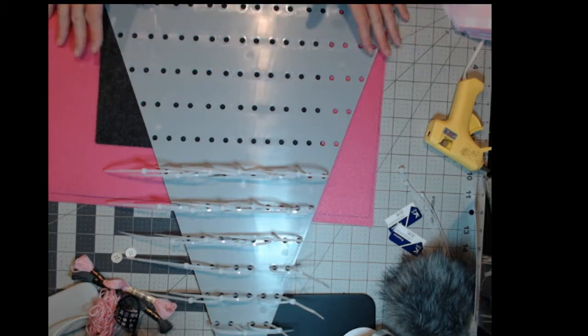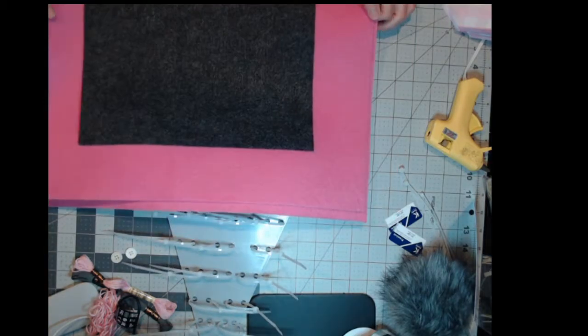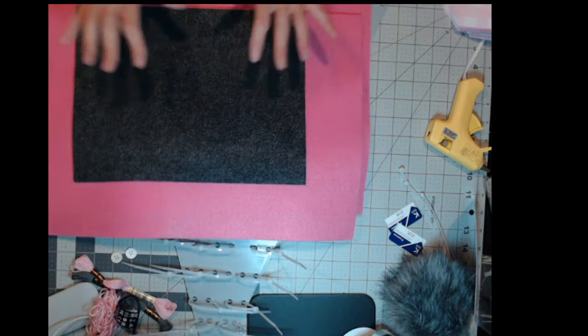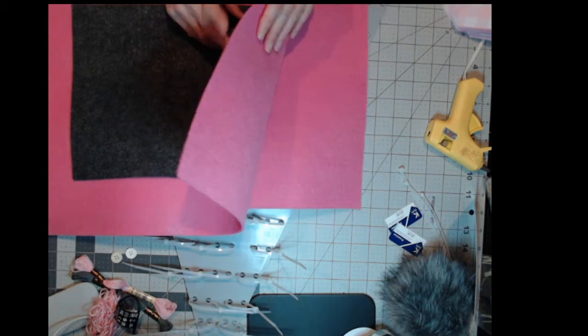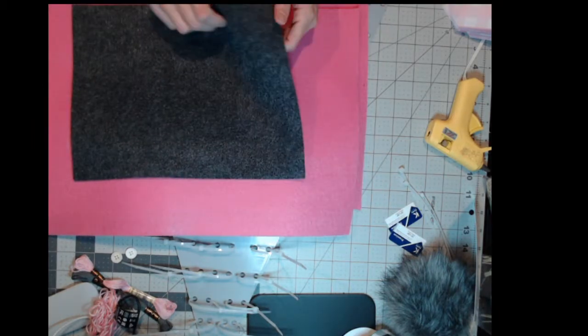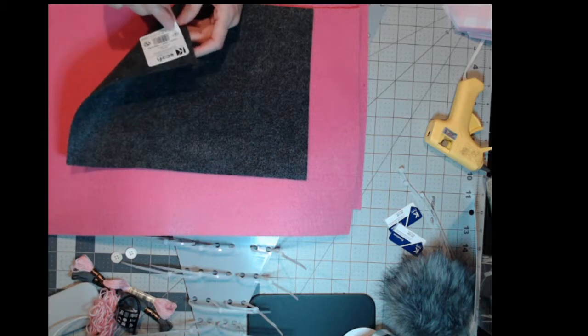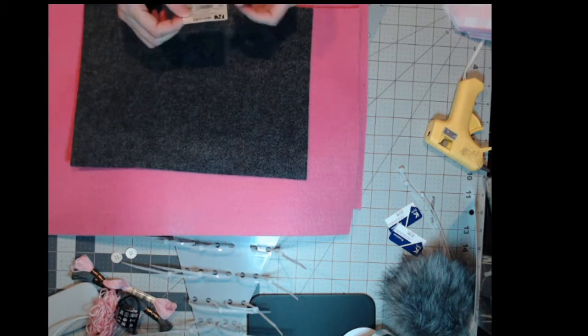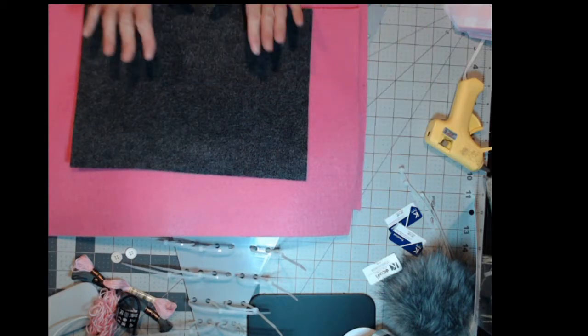So I want to go over what we're going to be using for materials. First off, obviously, I just mentioned we have a Unique in the Creek tree board. Then what we have right behind there is what I've picked out for colors, and obviously you can make your colors different. I have two 12 by 18 sheets of felt, and these are premium pieces of felt. And then I have one 9 by 12 sheet, which is like a charcoal gray, like a heather gray. I have yet to peel off the sticker, but just to provide affirmation that it is a 9 by 12 piece. Okay, so we have that.